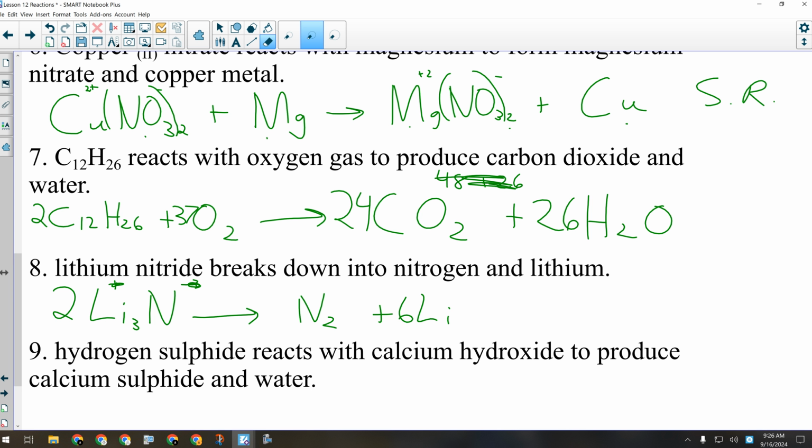How are we feeling about this? Really, we're taking the skills we learned earlier in the unit, the naming stuff, and applying it to something new. We have to write formulas correctly, we have to write names correctly, we have to balance reactions, which once you get the hang of it and do a little practice is not terrible. And then you got to remember a few special elements along the way. I'm going to give you guys about a 5-minute break here, and then we're going to try some more, because the only way to get good at these is repetition. You just got to do a bunch. That's kind of what we'll be looking at this week.